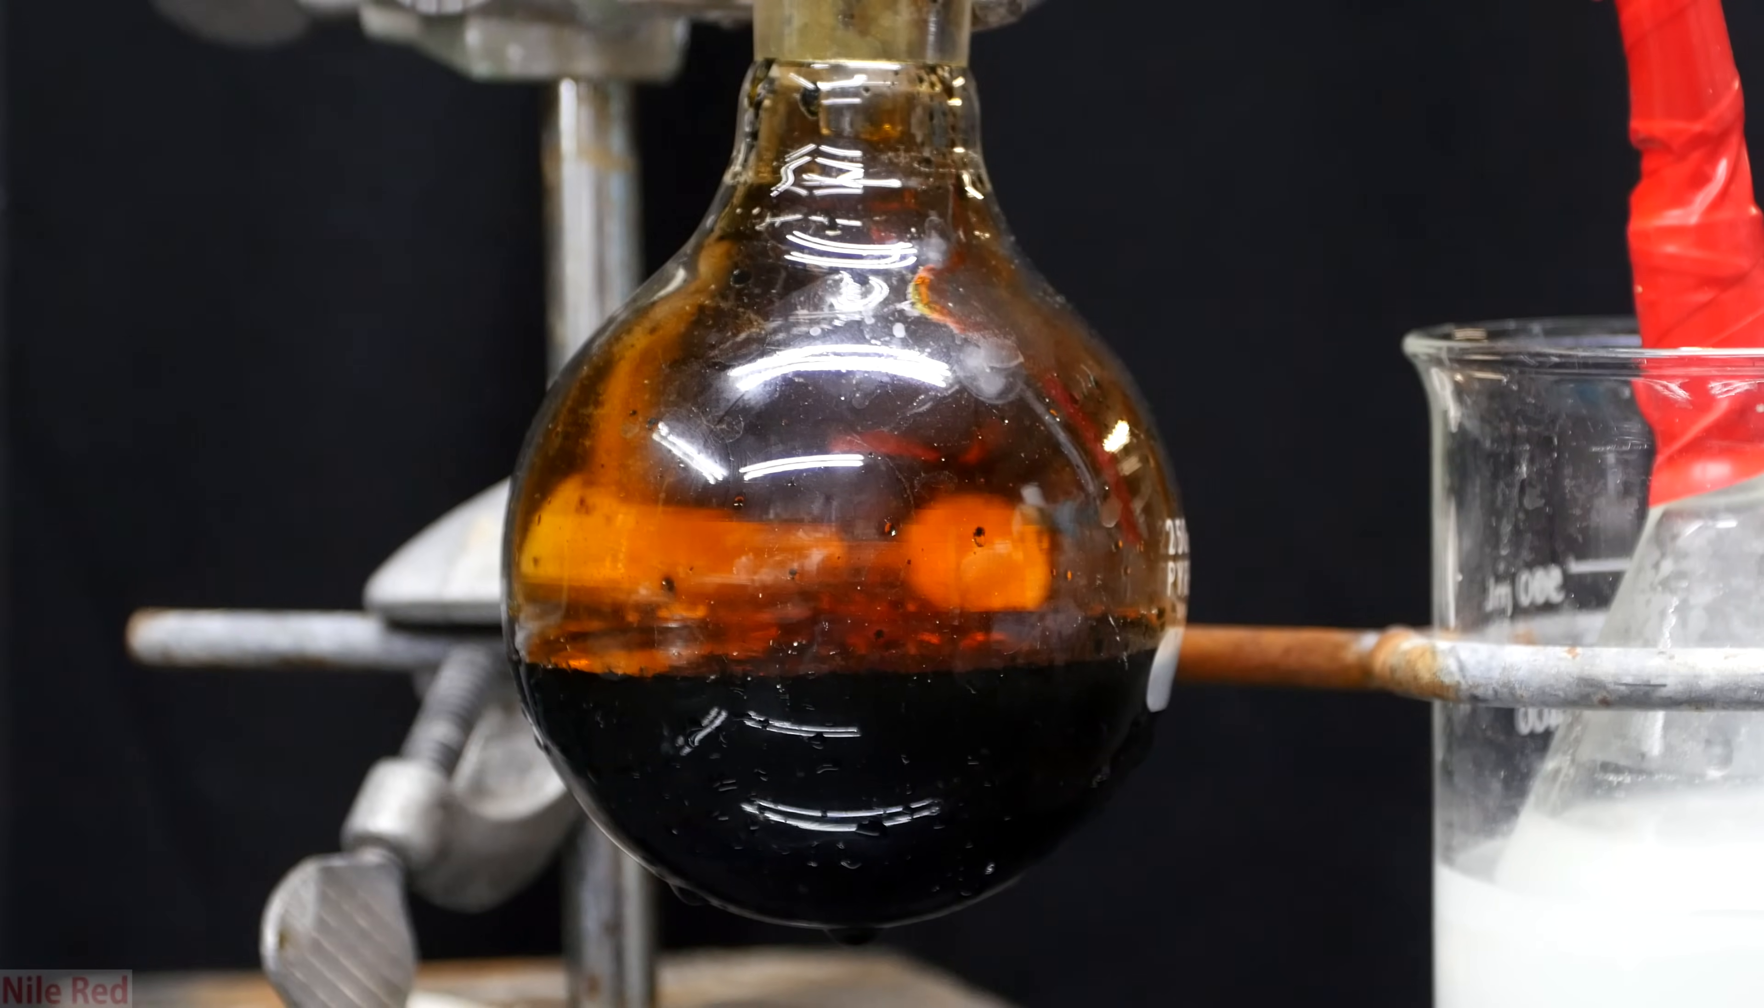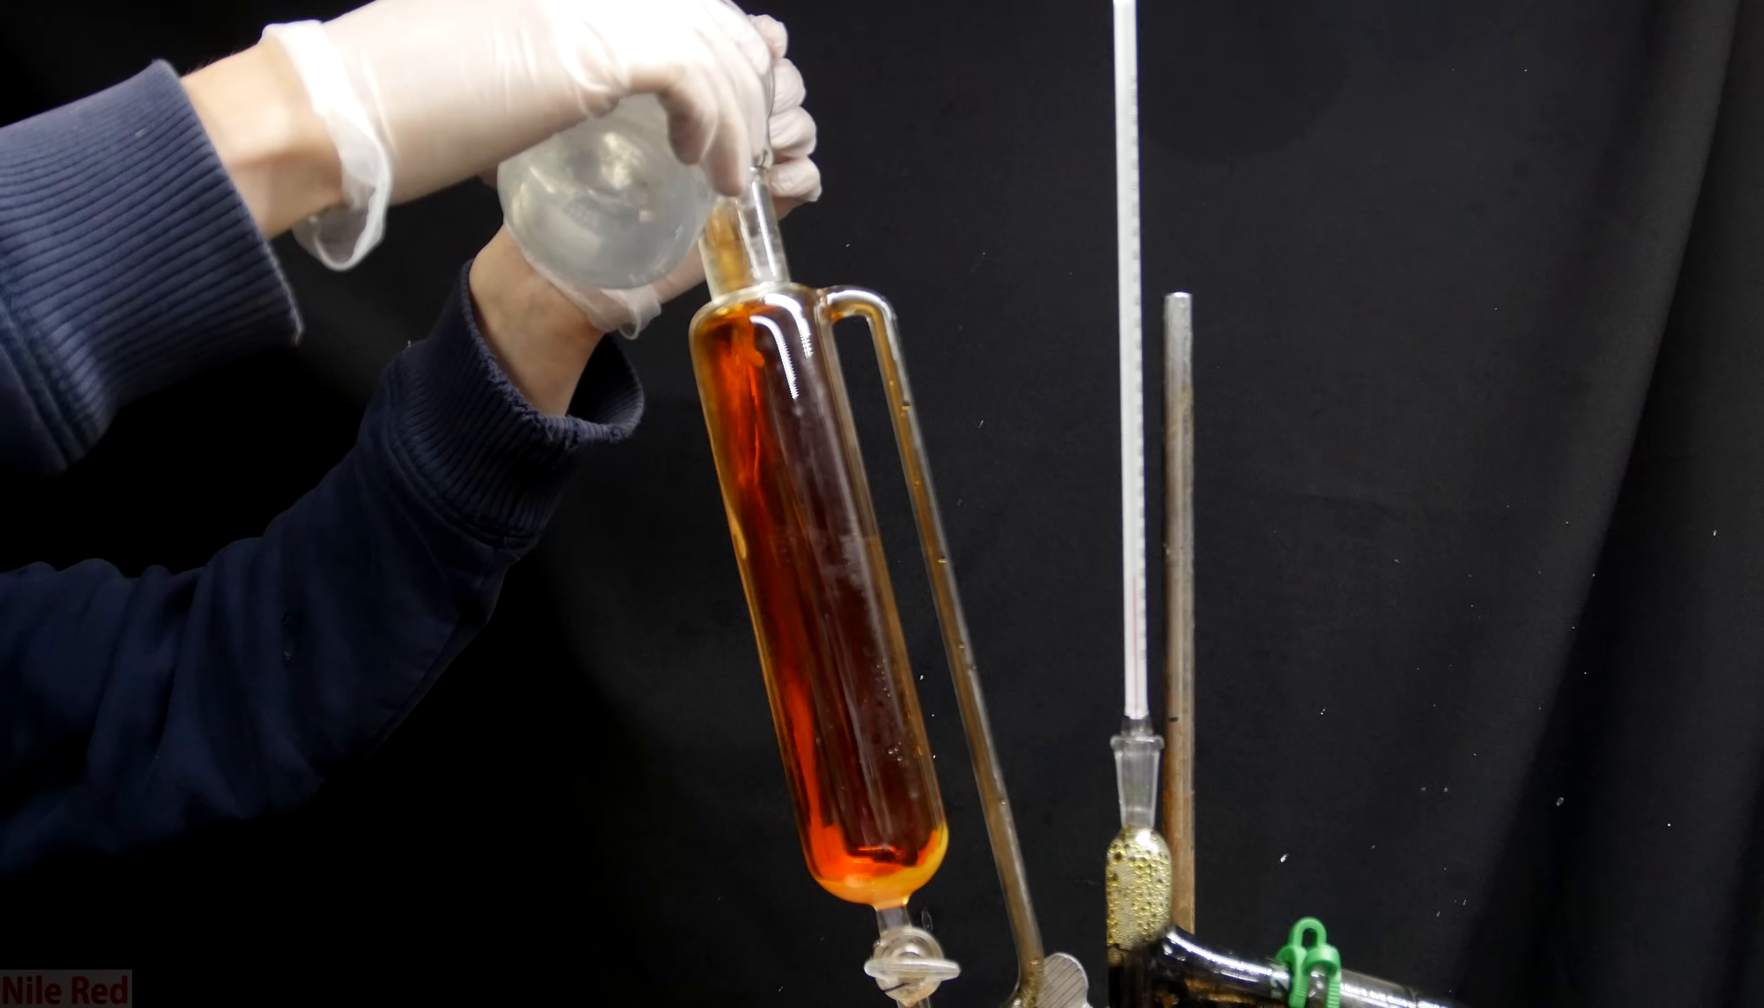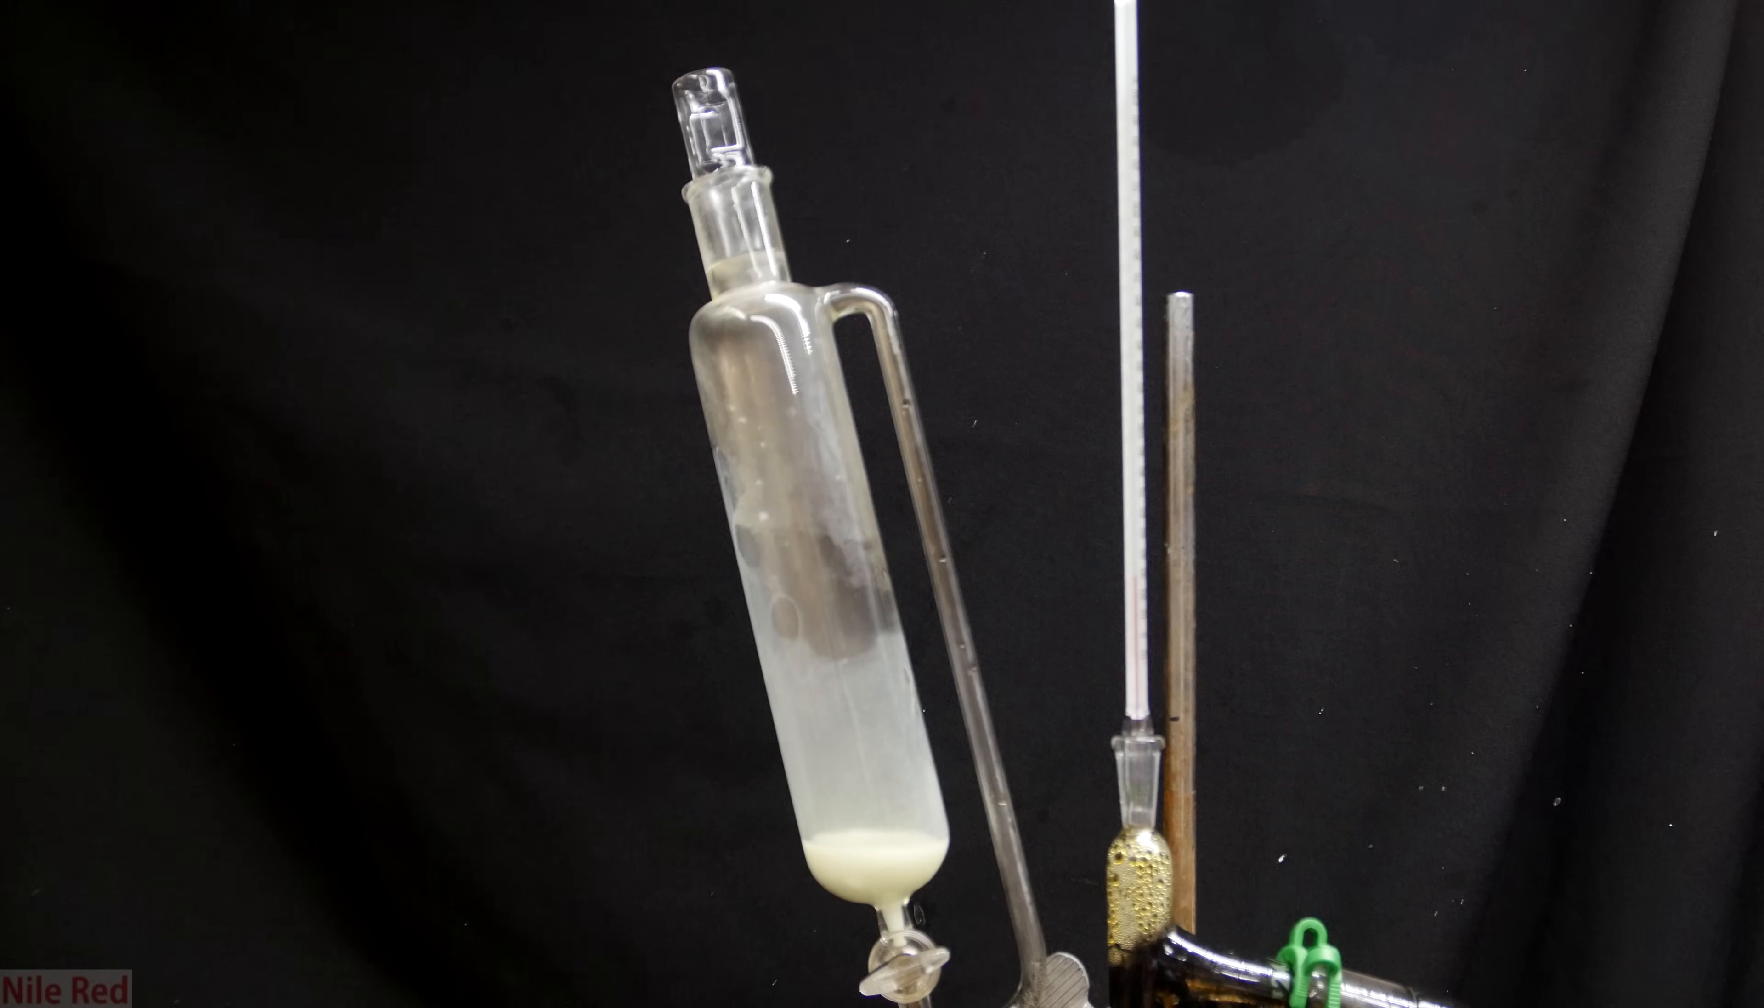Here we can see the final yield of our bromine. For now though, I have to put this aside as I clean up the rest of the apparatus. To clean things up, I use a solution of sodium thiosulfate like I used in the trap. The bromine is a strong oxidizer and the sodium thiosulfate is a reducer and these two things will react together. The bromine will react to reform sodium bromide which will dissolve into solution and isn't dangerous. You can see that after it's added and it's just sitting there, the intensity of the bromine vapor actually starts to decrease. And after sitting there for several minutes, the color of the bromine vapor is completely gone.